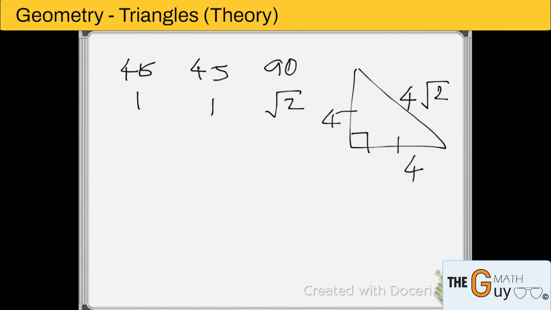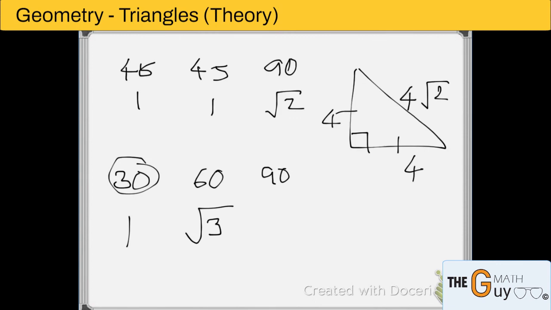Okay, in a 30, 60, 90 triangle, the same thing works, but with a different ratio. The 30 I always use as 1. So opposite 30 will be your smallest side. Opposite 60 will be root 3, so times root 3. So if this is x, opposite 60 will be x root 3. Okay, and 90 would be 2, so 2x. Alright, this is a ratio, very handy.